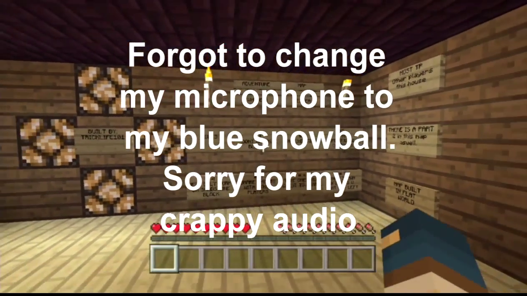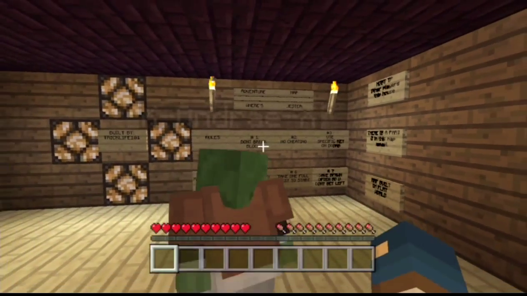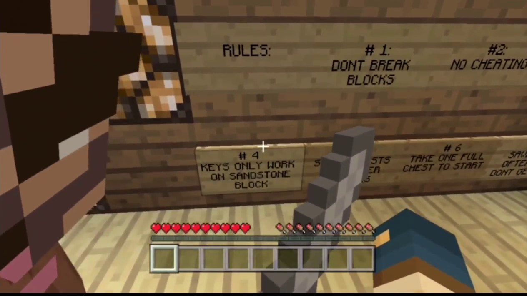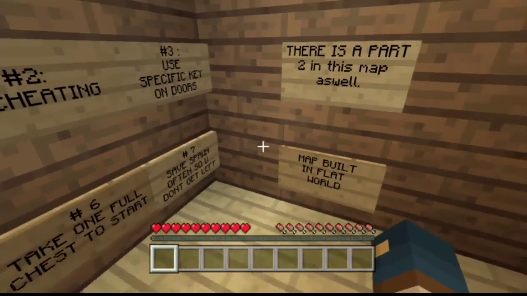So today we're going to be playing an adventure map called Where's Jester? It was actually one of my very first adventure maps that I've ever built. The rules are: don't break blocks, no cheating, use specific keys on doors. Keys only work on sandstone blocks, share chests with other players, take one full chest to start, and save your spawn.